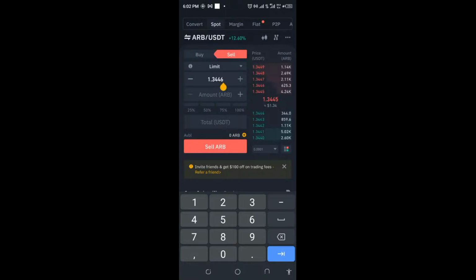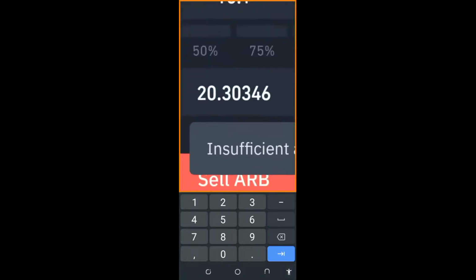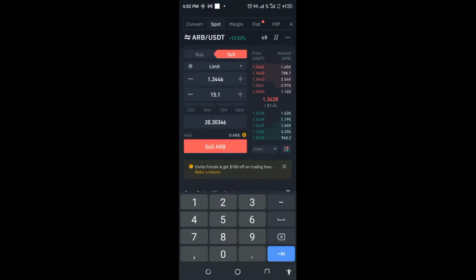Let me see what it will be using the current price. We're going to get 20.30. That's 1.5%. That looks good, but I want something that gives me like 2%. So if I put this at 35, what would that give me? It will give me like 1.9%. Okay, let's work with this. At least by the time we remove trading fees, we will still be left with some good change.